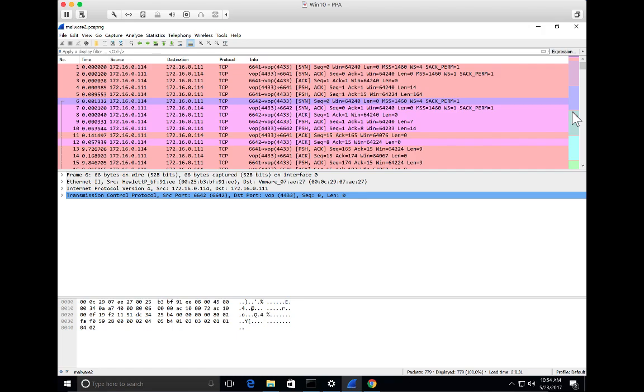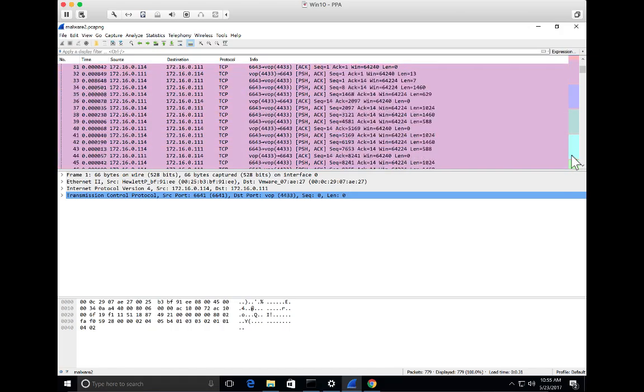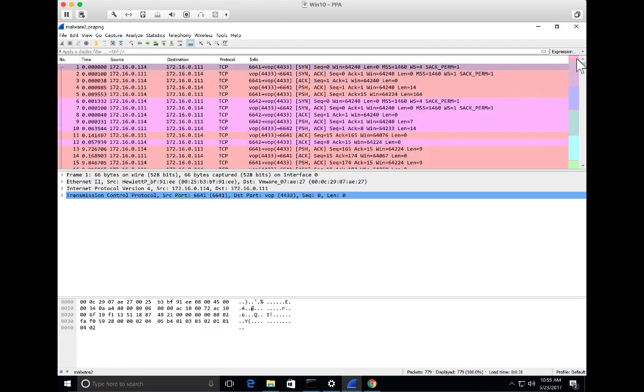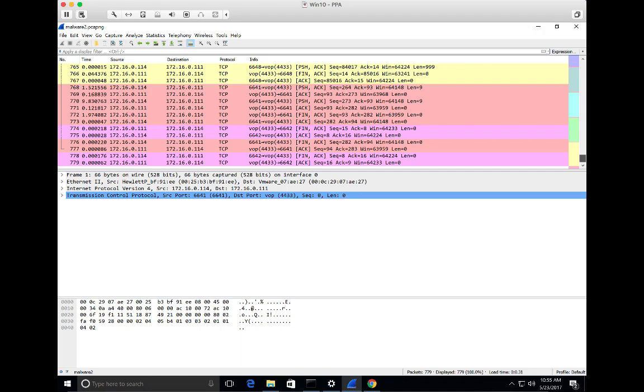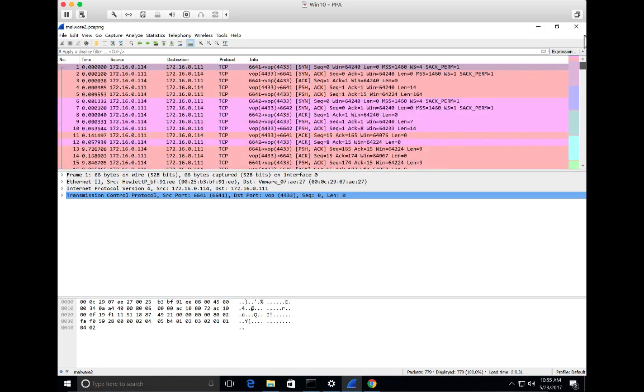And I'll tell you, the first thing I noticed is we have this initial conversation here that's in this reddish color, and it looks like we have that right at the beginning of the packet capture, and then we have it sprinkled throughout it, and that seems to be a trend. So we have a bit of this red color, and then a different chunk of data, another conversation, a little bit more red, another conversation, a little bit more red, another conversation. That's really interesting to me, and as we continue to scroll, we see that continues several times. So we see a clear pattern emerging. We've done that simply by applying these color coding rules, and that's a pretty cool thing.